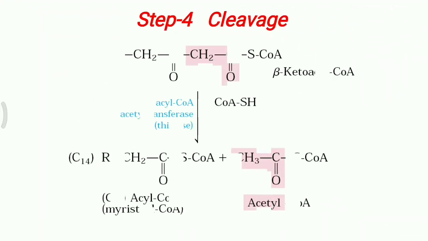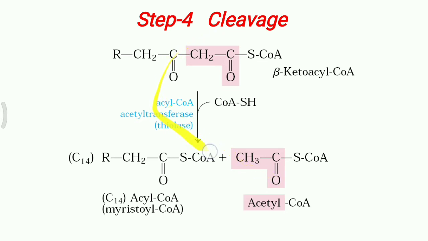Now this keto-acyl CoA will undergo the thiolase activity, that thiolase enzyme will work, and interestingly one CoA SH molecule is also added. So when this keto-acyl CoA combines with the thiolase, acetyl CoA molecule is separated. So the acetyl group is separated and this CoA group is added over the remaining 14 carbon. So that is the last step of the beta oxidation. Cleavage means 2 carbon is separated in the form of acetyl CoA and the remaining is a 14 carbon fatty acid.